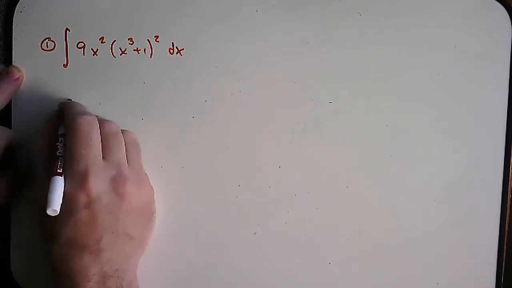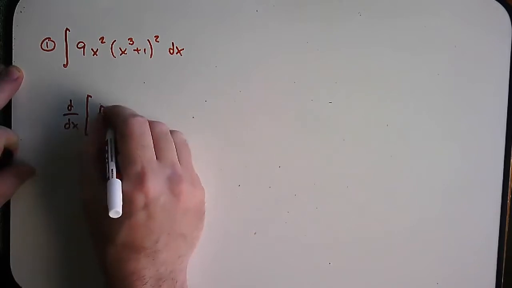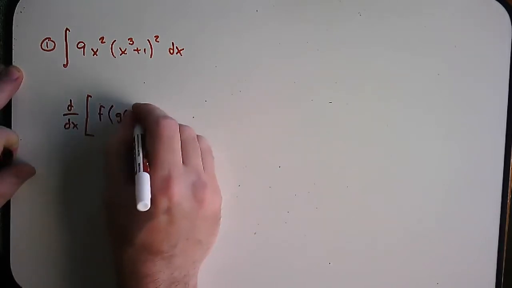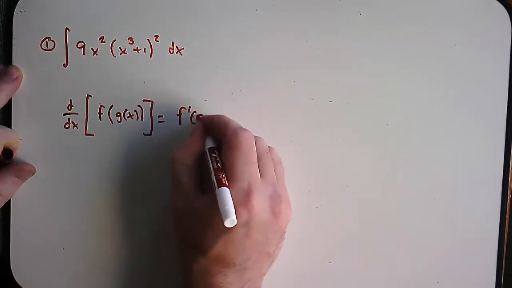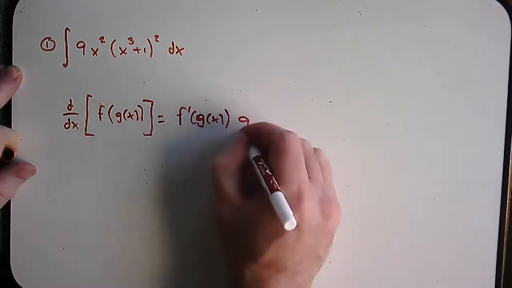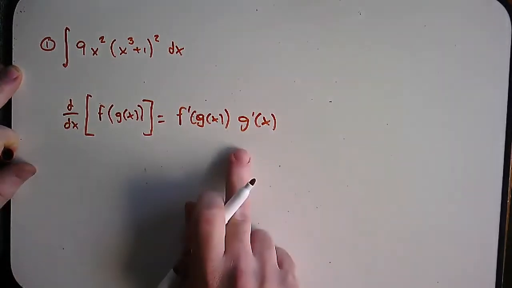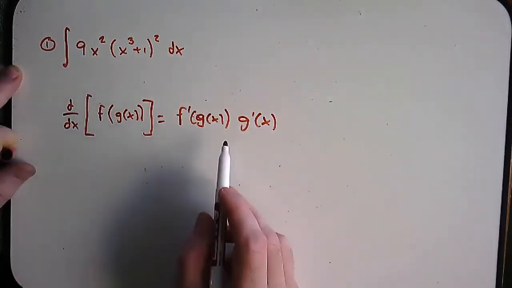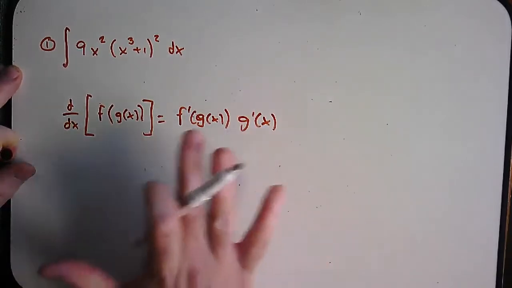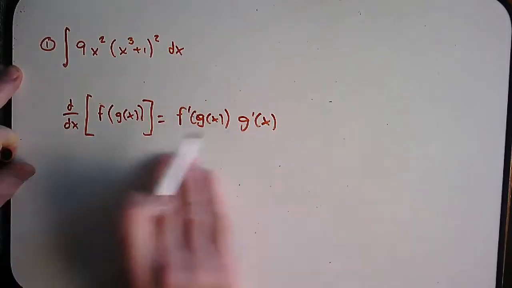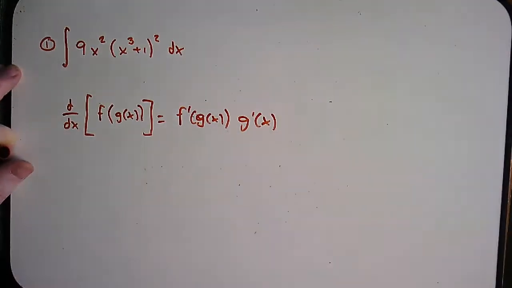The chain rule says if we take d/dx of some composite function, so some function within another function, f of g of x, well, that will equal f prime of g of x times g prime of x. So that's differentiation using the chain rule. When we do integration by U substitution, all we're doing is trying to run that backwards. We're saying, can we find a function and its derivative hiding somewhere inside the integral and run this process backwards? So that's kind of by summary what we're going to do.